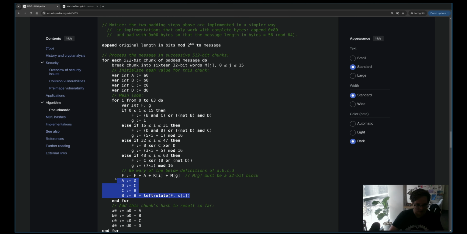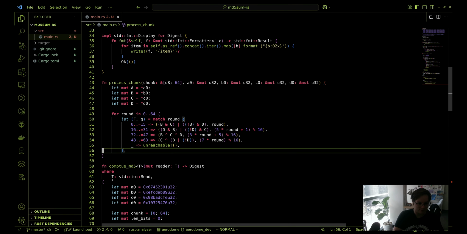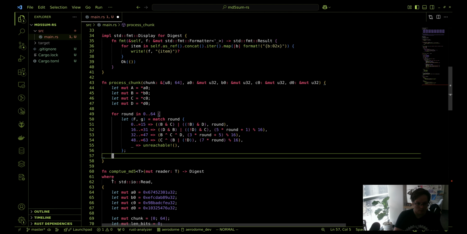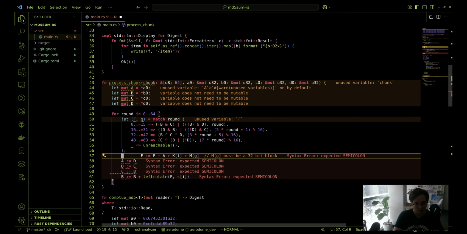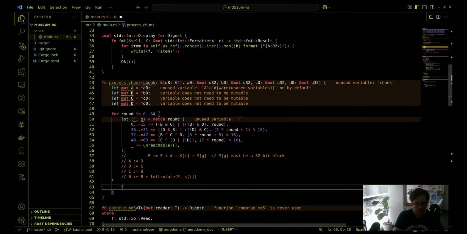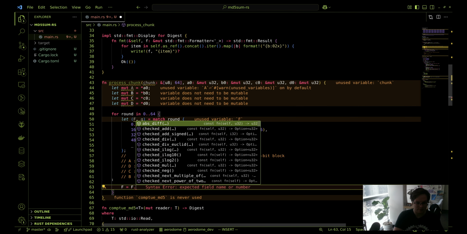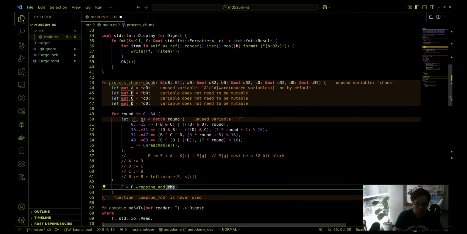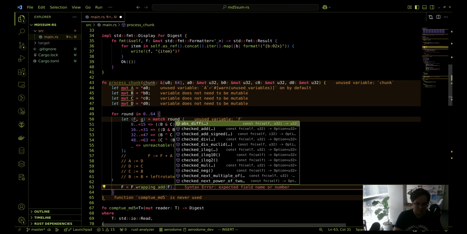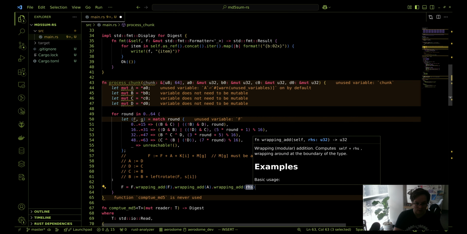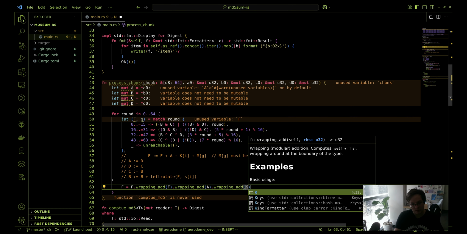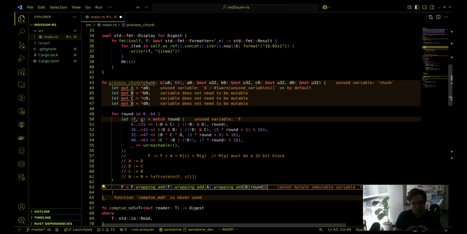And now we do this, right? I kind of want to do that myself. Okay. So F will be F wrapping add to F, wrapping add to A, wrapping add to K with this round, right?